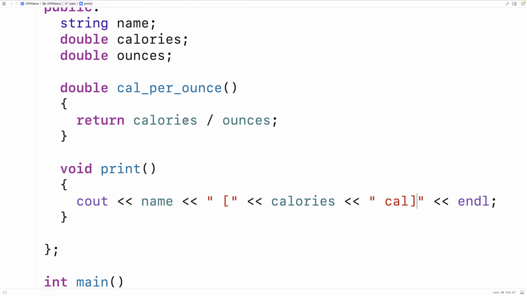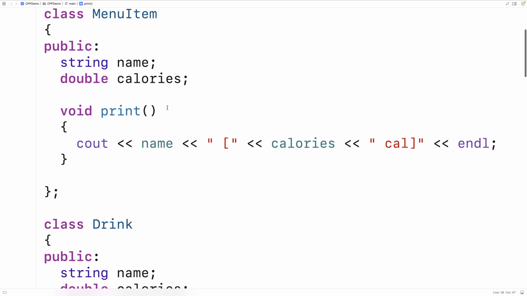Imagine we have dozens of variations of the menu item class, all of which have dozens of member functions with hundreds or thousands of lines of code between them all. Then we have to make these changes across all those different versions of essentially the same thing. That's going to be a real big pain. It's going to make our software much less maintainable as we need to make changes to it over time. So inheritance can get rid of the need to do this.